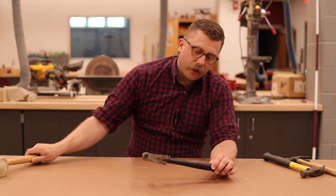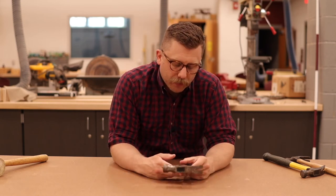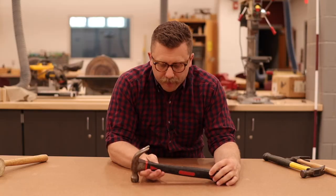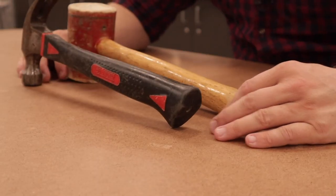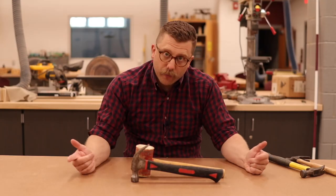You don't always need this though. There's ways around it. You could put a block of wood down and then hit it with the hammer, and that block of wood can get damaged because it's not gonna damage your project, but definitely need a hammer in your toolbox. And as a secondary alternative, nice thing to have is a mallet also, but not as important as the hammer.